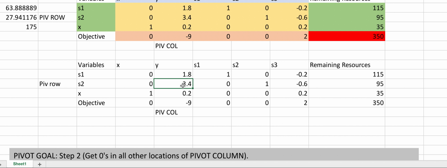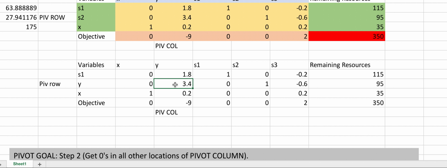Our pivot location is the cell with 3.4 in it. So what that means is once we perform this pivot, we're going to swap y for S2. So y will become a variable that has a non-zero value, and S2 will become a variable with a 0 value. So I'm going to go ahead and change that now before we do this. And then again, because we choose columns from leftmost negative, we never really have to deal with things to the left. They're already going to be in the form they're going to be in because of all the zeros.